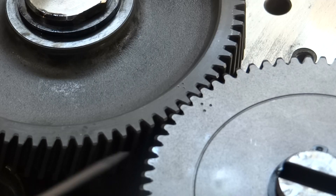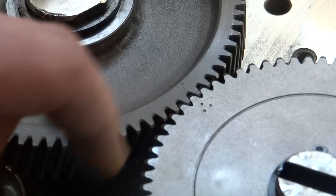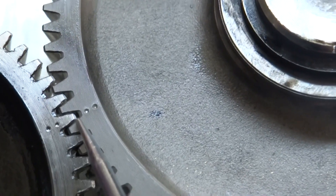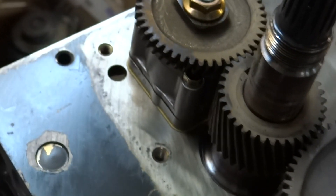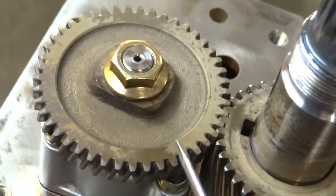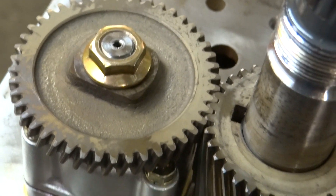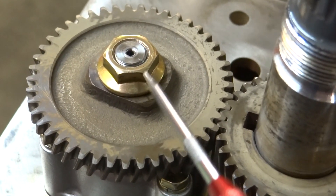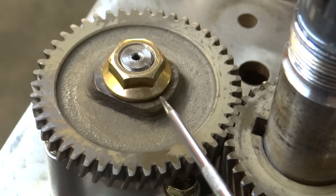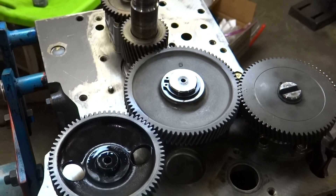It's a little hard to see but I've got the timing marks lined up on the crank gear, the idle gear, the injector pump gear, and the cam gear. Three dots on that one, two dots there, marks lined up - all those gears are timed. I didn't see a timing mark for the oil pump drive gear, so I just installed it at 20 foot-pounds, warming it to about 250-300 degrees for the press fit.